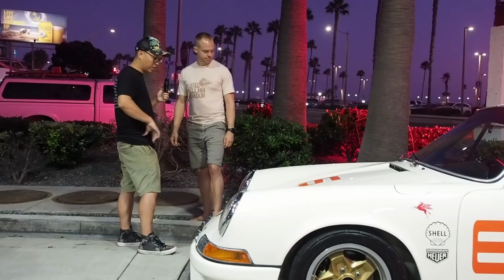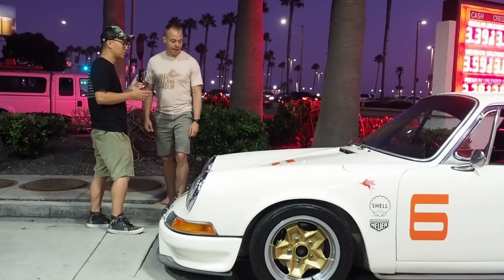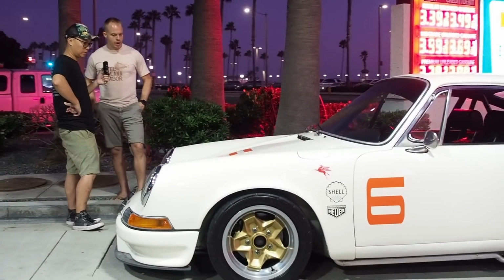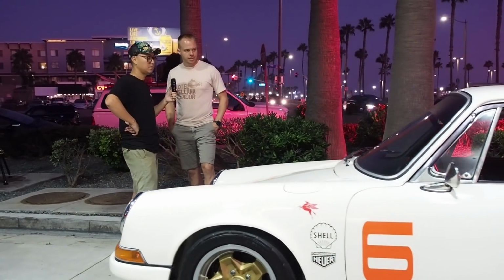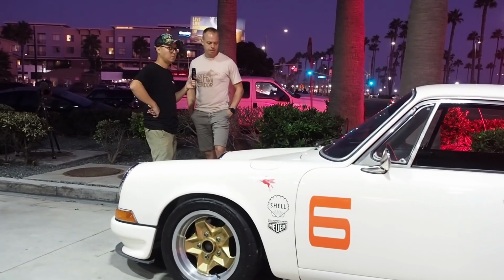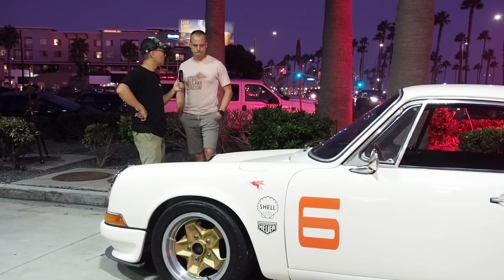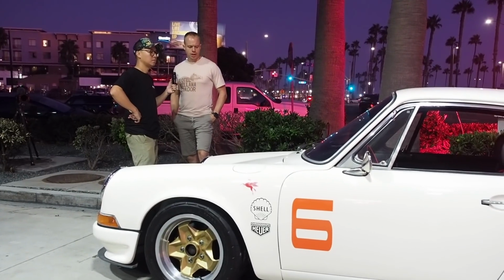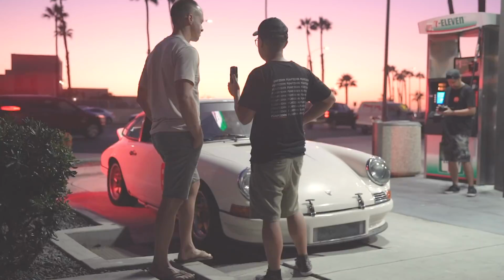Got it. And the color, I love this color. It's like an ivory white of some sort. Where's it from? This is a 2-part epoxy Wimbledon white that we got. We did all the sanding ourselves and brought it to a professional Porsche paint shop, gave him the paint and had him shoot it for us. How long was it in paint for? He shot it over a couple of days, so not that long, and it was literally a block and a half away from my brother's garage at the time. This was perfect.